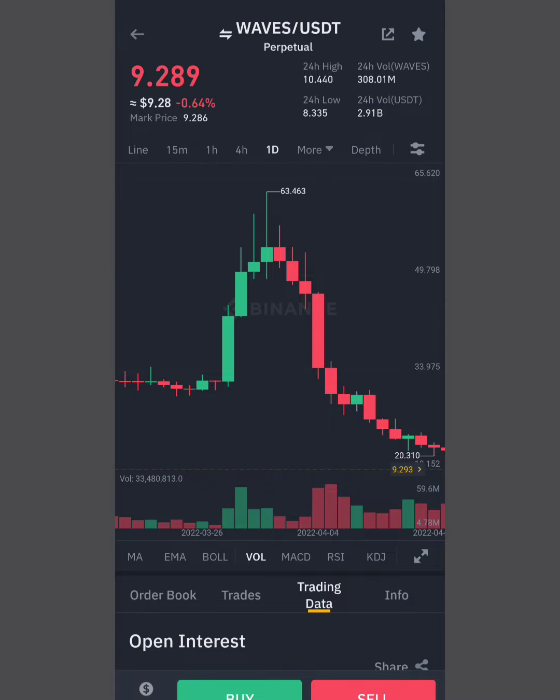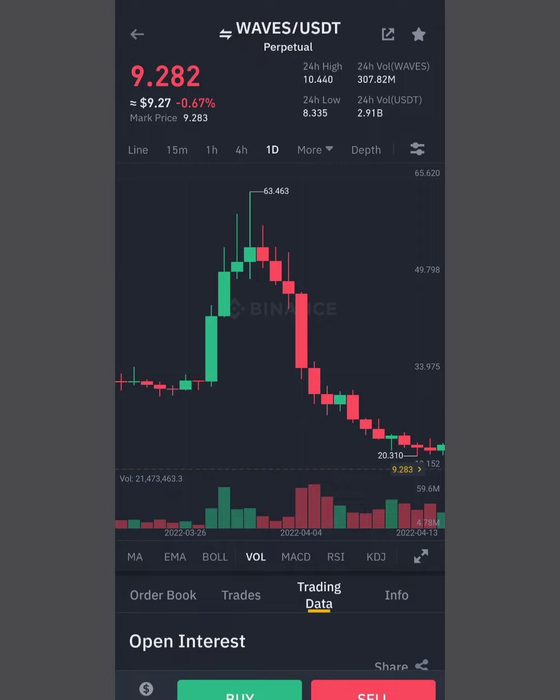Let me explain the psychology behind this strategy. It's very simple. It's more like a sprinter, someone who is running a race. You start the race with high speed, a 100-meter sprint race, right? After finishing that sprint race, you lose energy, you lose momentum, and you slow down. All right? Why? Because it's a sprint race.